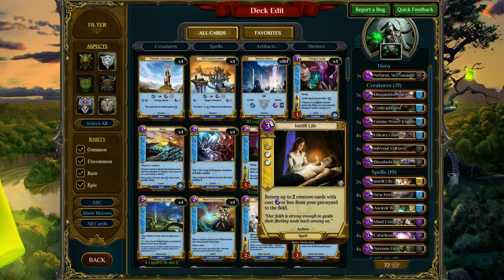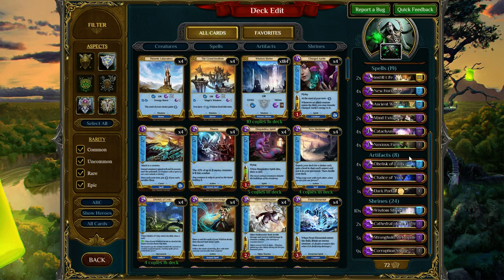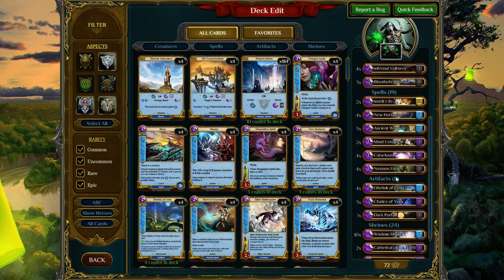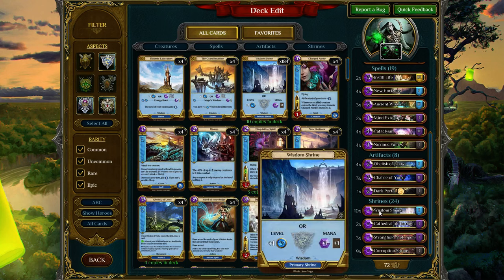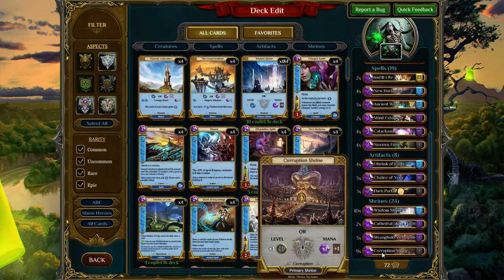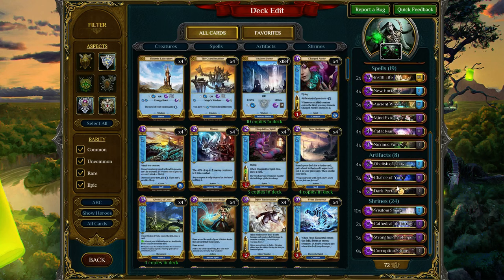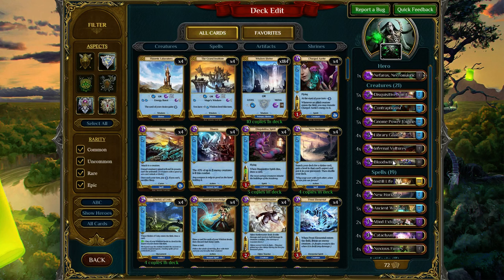Now, personally, I'm a little iffy on Instill Life. I like what it can do with the deck, but if you don't draw your Contraptionist or your Obelisk of Unity, it can just be a dead card in your hand because you're not playing any Order Shrines. You're playing Wisdom, Dominion Skill Shrines, and Corruption Shrines. Those are all you're playing. And I know you play the Contraptionist to search out the Obelisk. It also searches out Dark Portal, but I hate dead cards, and I have a habit of not drawing Obelisks of Unity when I'm playing a multi-aspect deck.